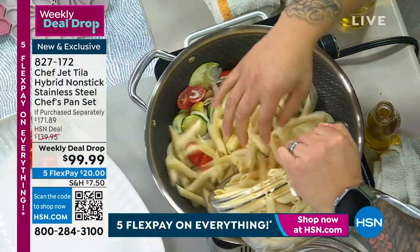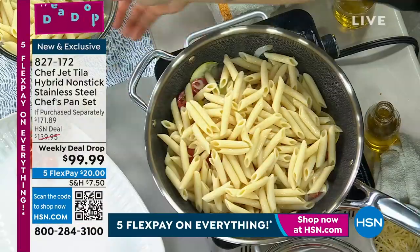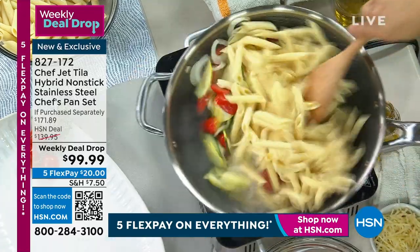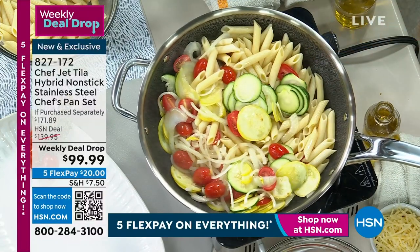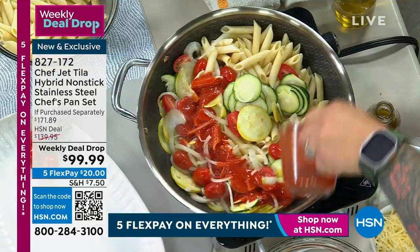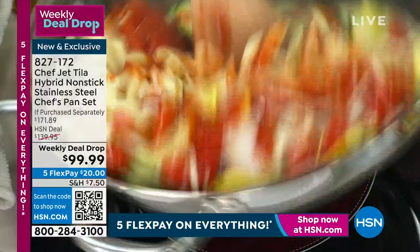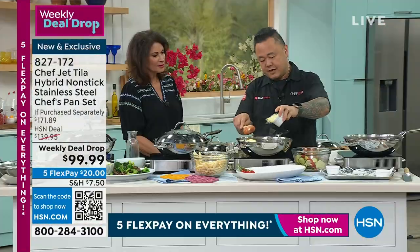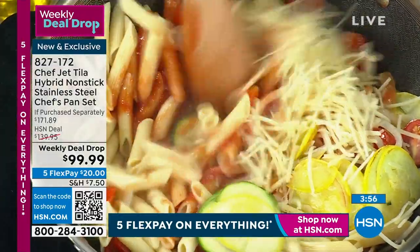A little bit of pasta in here — this is a little penne, but this could be anything. A little pre-cooked pasta in the fridge is always a really nice thing to keep around, especially if you have kids. I might be doing a vegetable pasta today, but later on I'm going to do a mac and cheese. So a little bit of marinara sauce here, and then I can do a little bit of Parmesan cheese in here. I'm not worried about that cheese sticking to this pan and baking on.